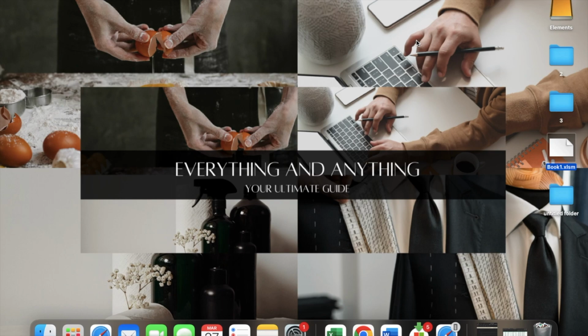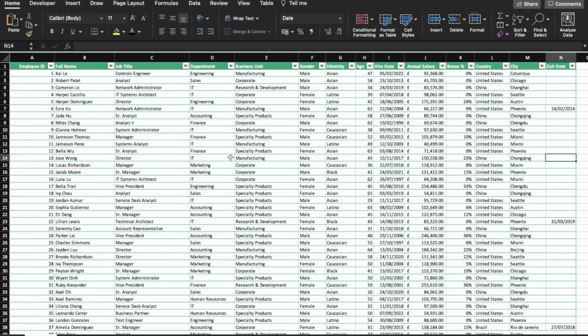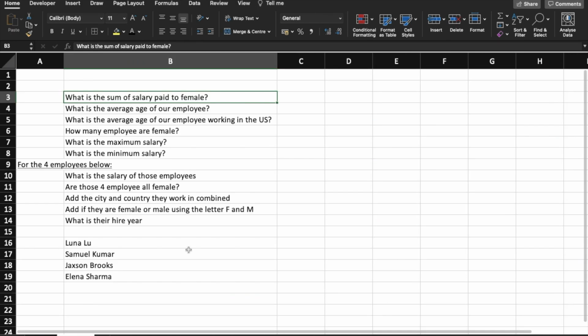So first, before we start, we need to find our data. I've linked in the description below the data that I'm using, which is the employee sample data, the one I've used in previous videos as well, such as the pivot table videos. It's quite easy to understand, that's why we are using this one today. If you're not familiar with it, just pause right now and look into the data. You will see there's quite a lot of information here. To help with this exercise today, I've decided to write a few questions.